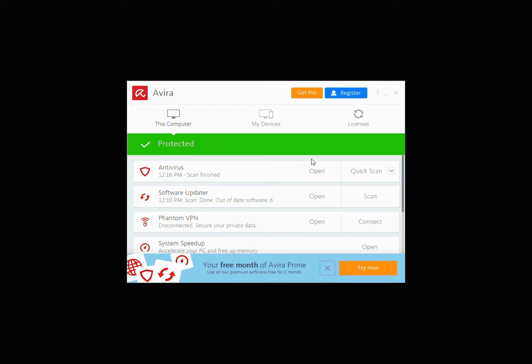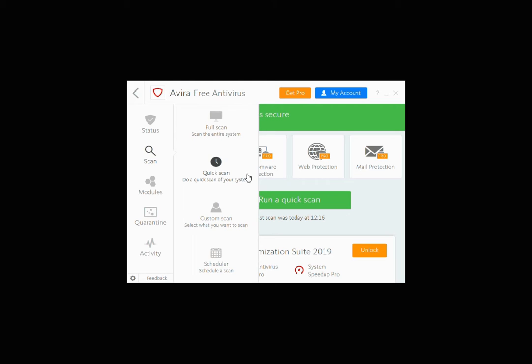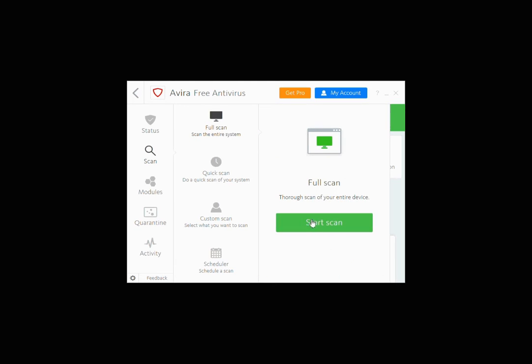Okay, so I've opened up Avira here, and as you can see, it's got a couple of options, different devices you can protect. Here I'm just concerned about the antivirus, so I'm going to click open, and that will take us to the scanning protection. There are different things you can do. You can see there's some activity lists as well as a quarantine. We're just interested in a scan, so I'm going to click full scan and then start the scan, and that'll get things scanning. This is going to take some time, so we'll just let this go, and I'll turn this back on when it's finished.